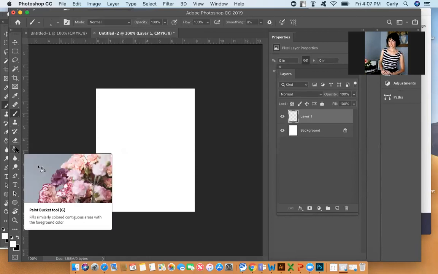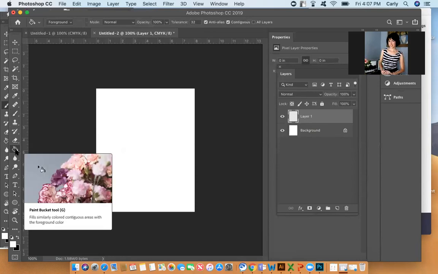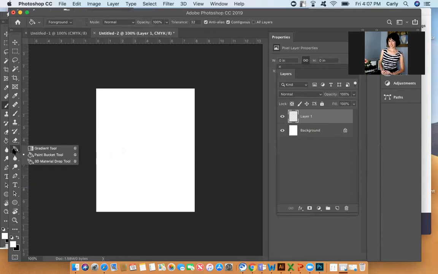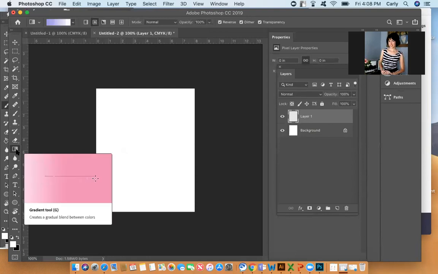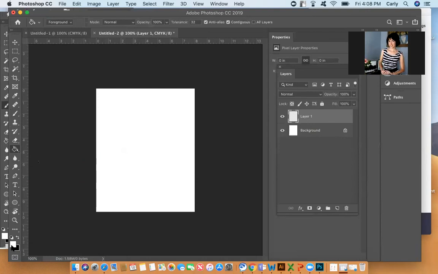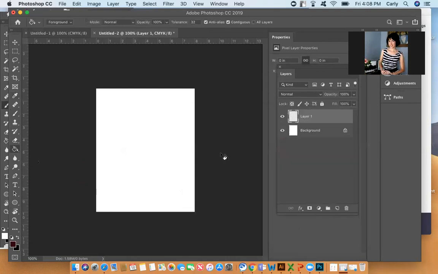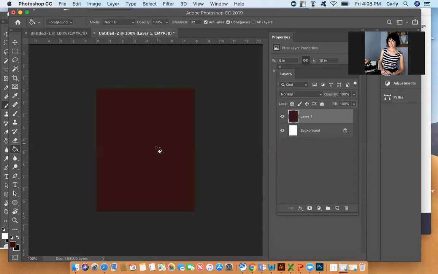Okay? So I just made a new layer, and now I'm going to go over here to my paint bucket tool. And by the way, your paint bucket tool might be hidden behind the gradient tool because they're roommates together. If you see the square that's dark on one side, light on the other side, you just click on it and then you click on paint bucket tool. Now you can go down here to the foreground color swatch, click on it, choose any old color you want, click OK, and then click on this document. And there we have it. We have changed the background color.